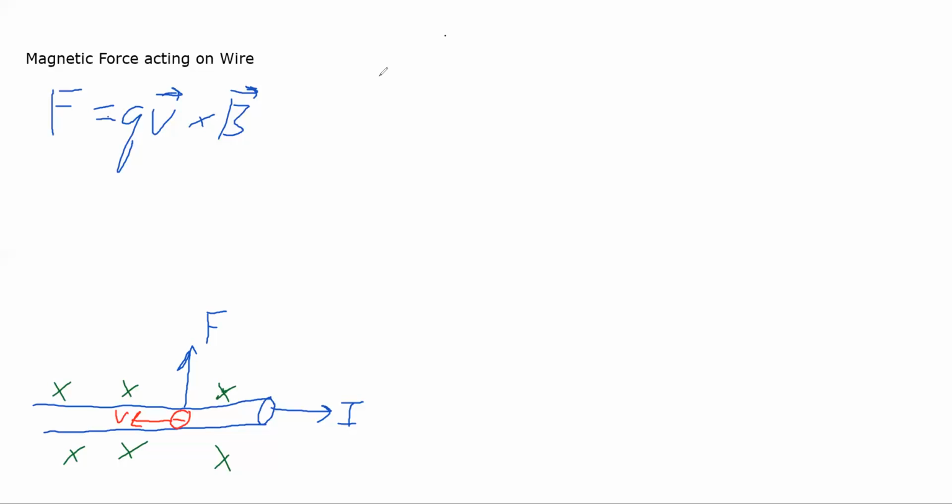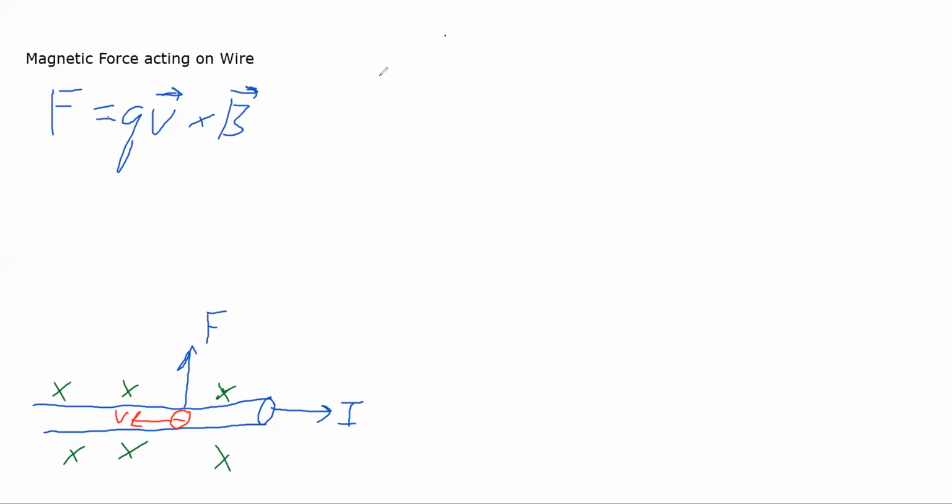Okay, so is it flipped because it's a negative charge? So if you're using the right hand rule, not left hand, if you're using your right hand for this, yeah, you should get your force pointing down, and you're exactly right. Because it's a negative charge, we have to flip what the right hand gives us. That's why I said alternatively, instead of doing the right hand, you could do the left hand, and the left hand, because it's the opposite of your right hand, already flips the sign. So you don't have to do any extra flipping using the negative hand. Okay, so I hope that makes sense. I hope I'm not confusing you.